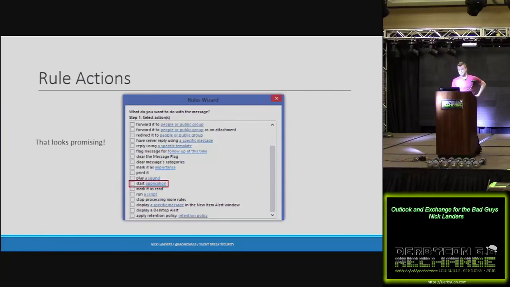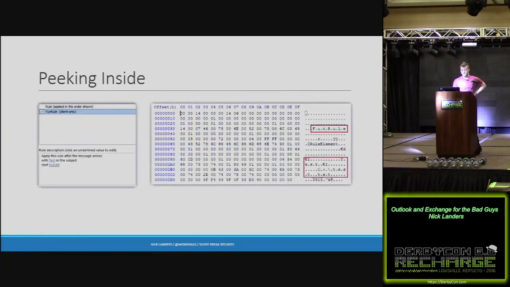So I wanted to look inside of the start application function. So I just built a rule here, and when you click start an application, it has you supply an application name. It opens up File Explorer. You go and browse to whatever file on your system that you want to run, and you click yes. And by default, it limits you to exe files, but you can just do that trick where you change the exe dropdown to all files and pick whatever you want. So I built this rule, and inside of Outlook, you can go to the rule menu, go to options, and then hit export, and you can export all of your rules to individual files.